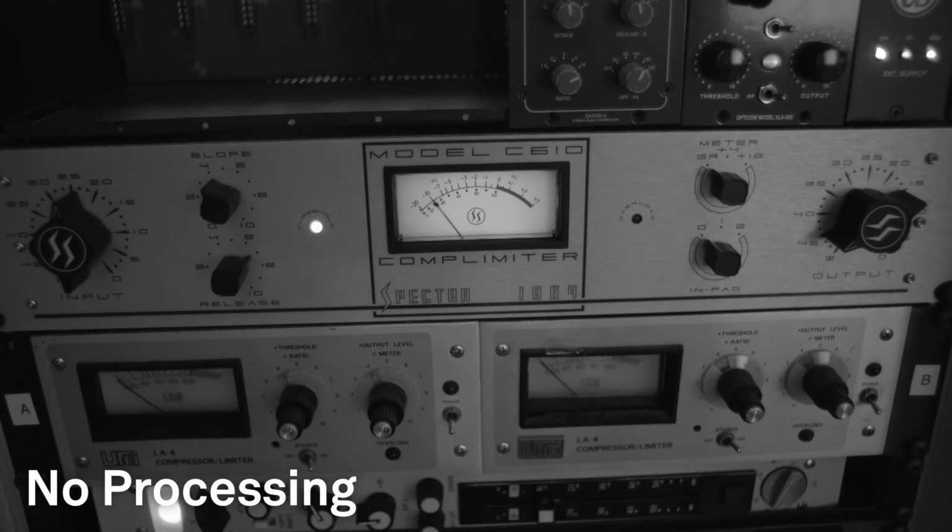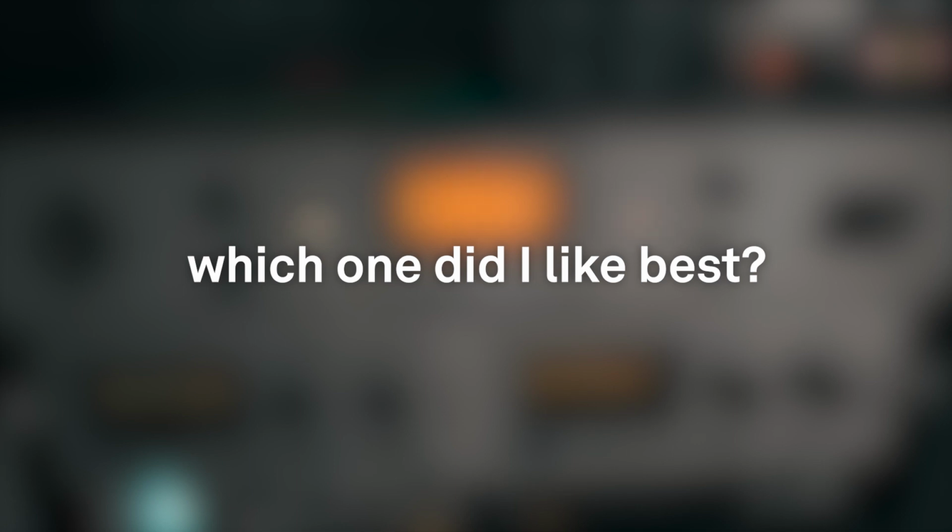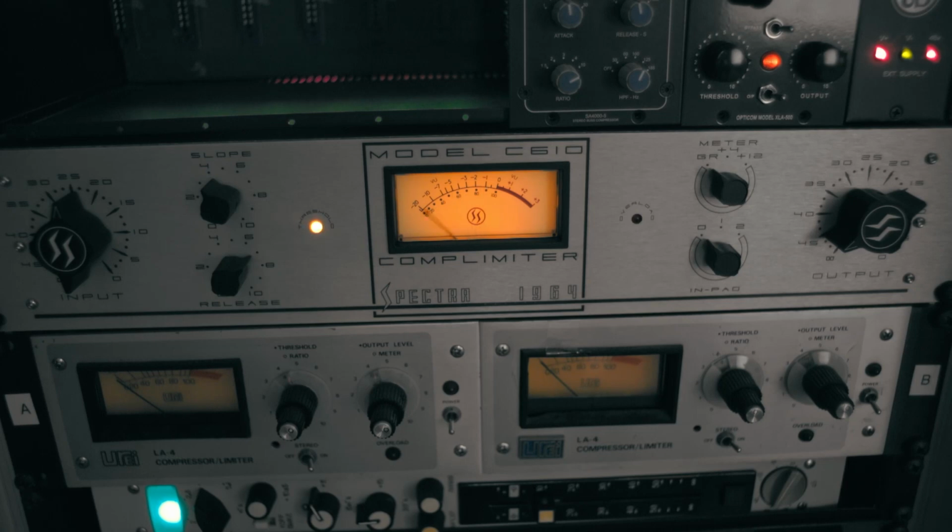The Spectrasonics is such an amazing compressor. I love the way you can distort stuff with it. But now the question is, which compressor did I like best out of all of them? It's honestly hard to tell.